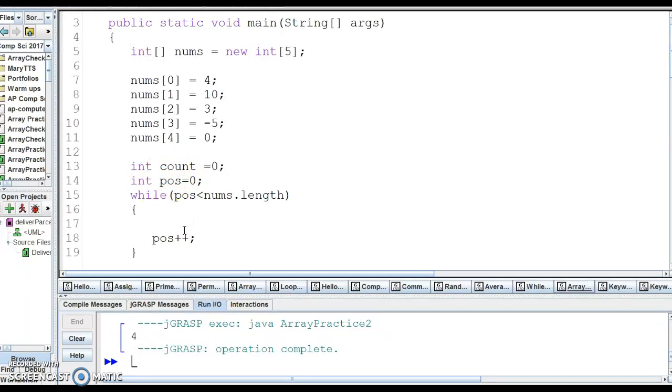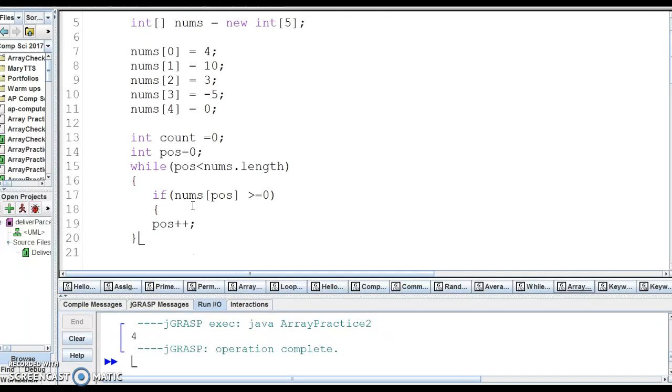I could just put in basically the same code, right? If nums of position is greater than or equal to 0, then all I have to do, I want to do a couple things. So in my if statement, if it's greater than 0, then what do I want to do?